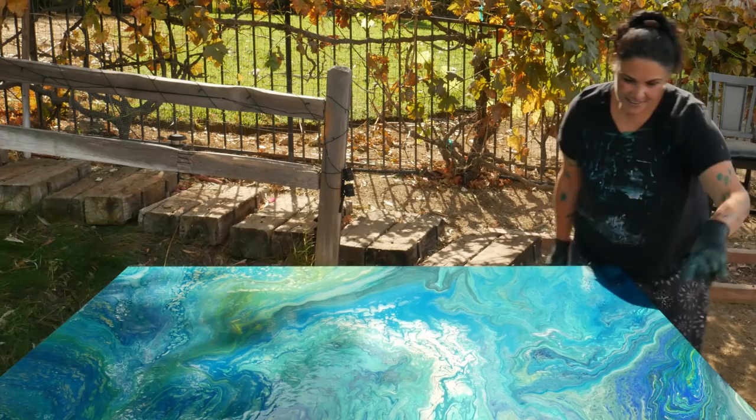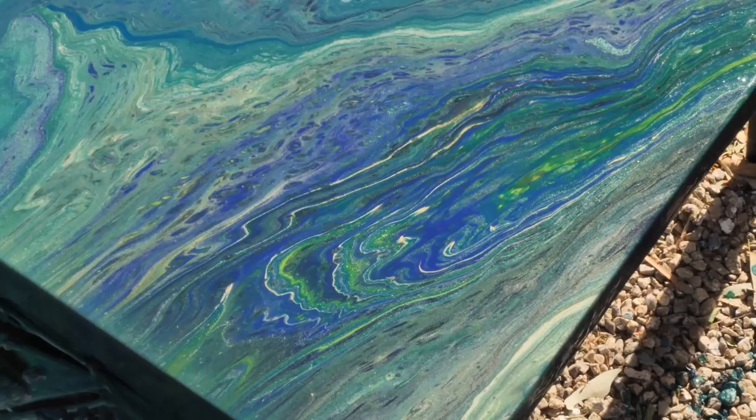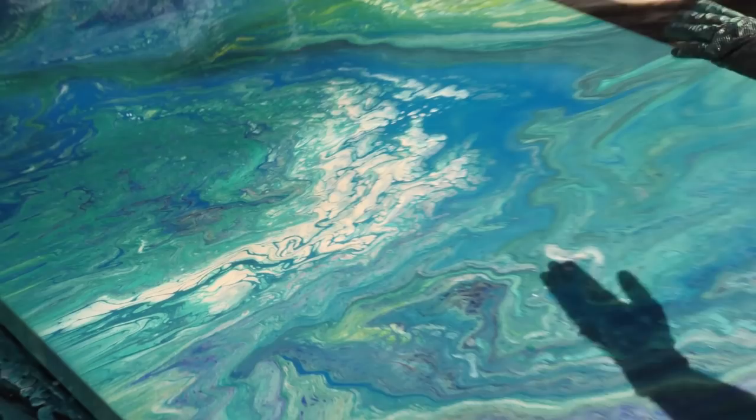So, this is pretty cool. This part is amazing in here. This is going to look like stained glass. And this part is so cool, where that green gold is just coming through in little bits. Very pretty. That's the soft gold in there. The turquoise and the emerald green and the green gold, and it's just this little bit of Payne's gray coming through.